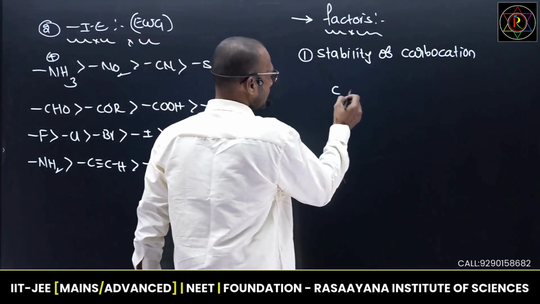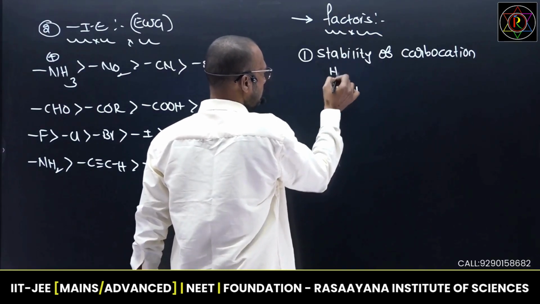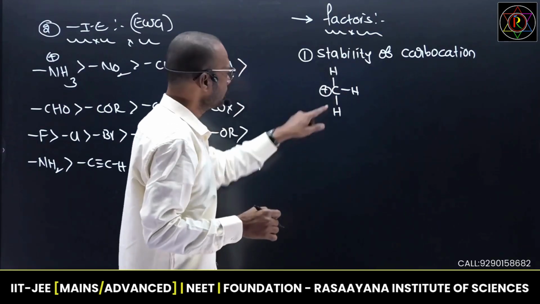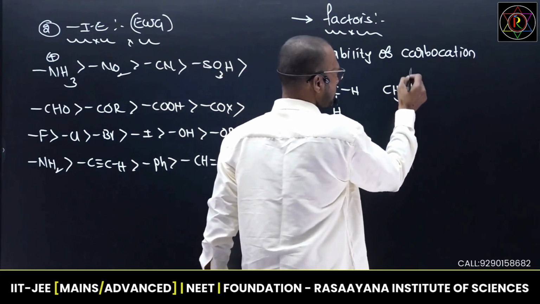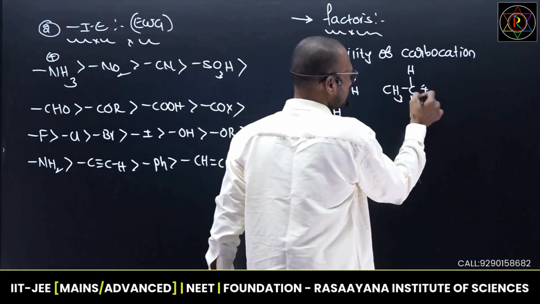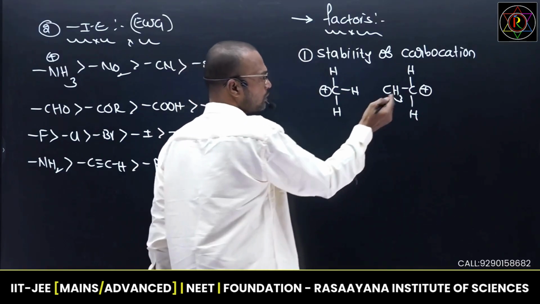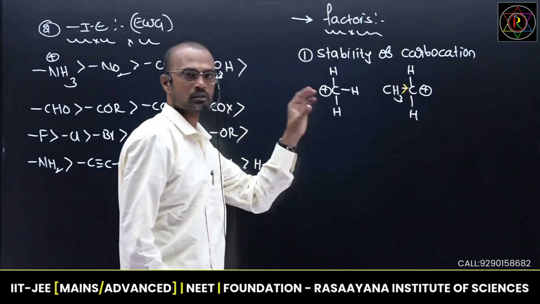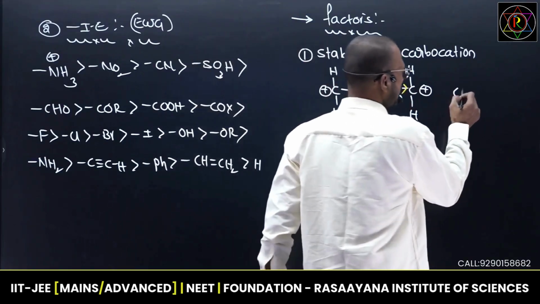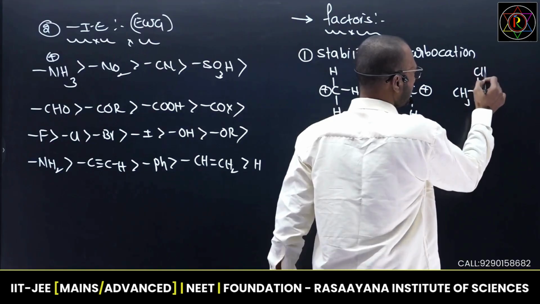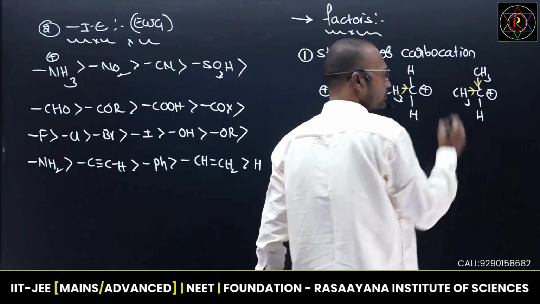Suppose see, carbocation bearing generally positive charge. So if carbocation bears positive charge, and all hydrogens are neutral, this cation is already deficient, so it is unstable. Suppose I substitute one methyl group here. The carbon bearing positive charge is already unstable, having less electron density. But when methyl is connected, methyl is a releasing group that can release some electron density to this carbocation, so it becomes stable. Okay, then I can take one more example. Here see, I am writing two donors here. Two donors can release more electron density.